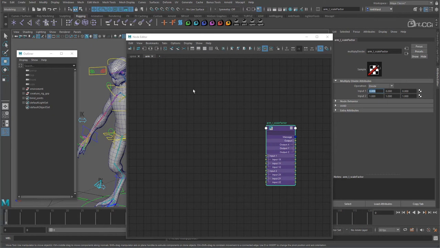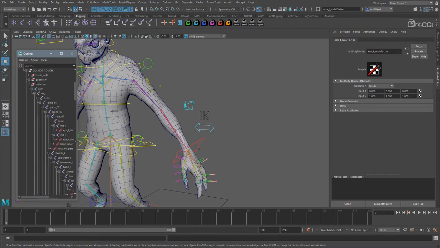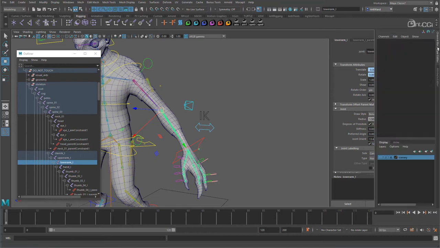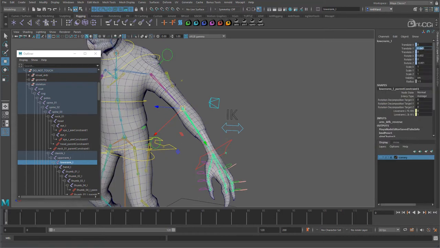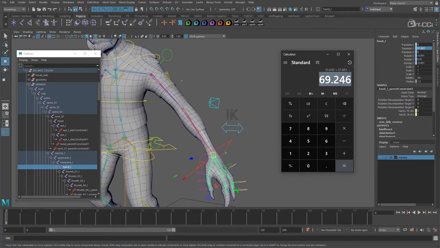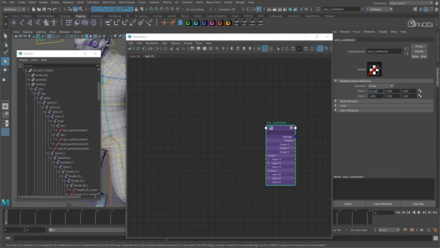So we need to find the arm's current length, but we already have everything we need to find this. Let's find the arm joints. If I select the lower arm joint here, we see the distance this is from the upper arm joint over here in the attribute editor. This is because we corrected the orientations, so the y-axis is pointing down to the lower arm. So make a note of this value. Now select the hand joint. And again, we can see the distance this is from the lower arm joint here. So remember this value too. All we need to do is add those together, like this, and we get the arm length. Let's bring back the node editor and add that into the scale factor node in both input 1x and input 2x. So that's stage 1.